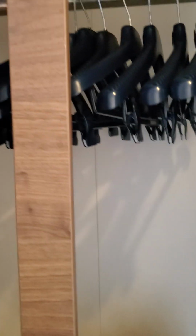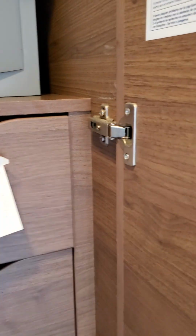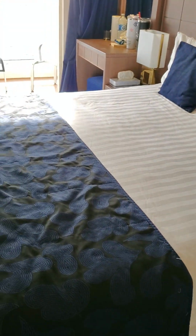You can see this in 100 videos, but I'll show you. There's enough closet space. You've got 15 hangers. There's our luggage down there. We moved in completely, but now this is the last day, so we're all packed up and ready to go. Also, the safe works well. It's easy. It's real simple. You got your life vest up on top here. And then we actually brought little small throw blankets, because we heard people ask for blankets, and they didn't provide them any. You got just what you have on the bed, which was sufficient for us. But if you don't want to get under the covers and you're just lounging around, you might want a little throw blanket or something like that.